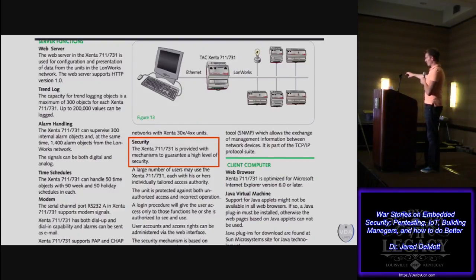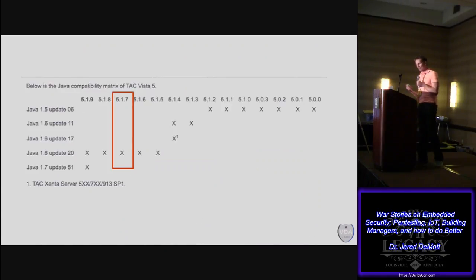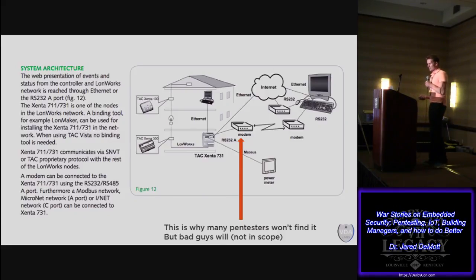So anyway, back to this device. Grabbed the manual for this device and read about it, and I read that the Taxenta is a highly secured mechanism. So I thought, man, I'm glad to know that, because I was concerned about the way we found it and where we found it and had default creds and stuff like that. Thought maybe this could be bad. But the manual says it's secure, so I'm convinced that that is in fact the case. And then if you read one paragraph later, it says you need IE6 and a really old version of Java to connect to this thing, which makes me think one of these two isn't true, right? And I'm pretty sure I know which one of these two isn't correct, right? And that's really the problem there.